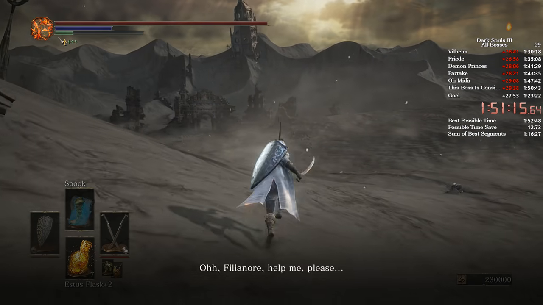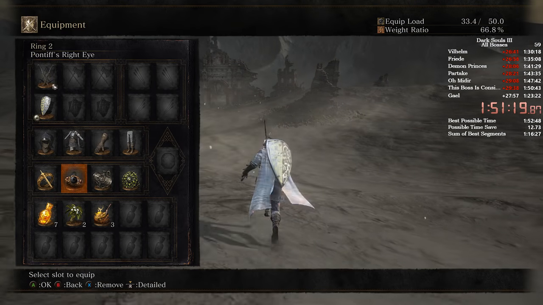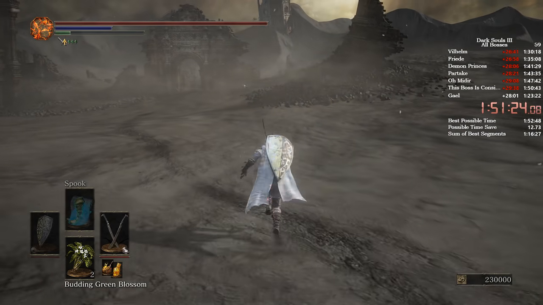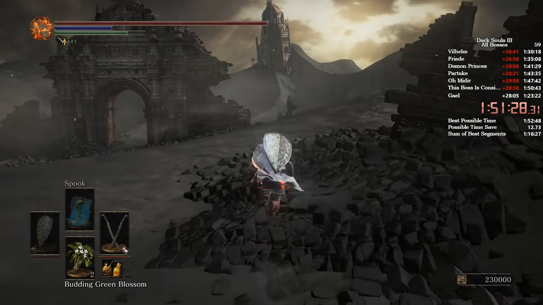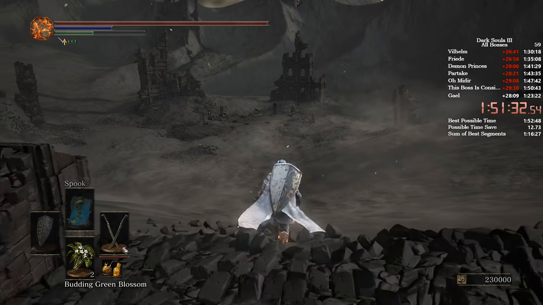So here's the end. All you need now is your gold pine resin and your blossoms, and now you're just going to fight Gael. And this boss has a lot of RNG, again, like all the others, and it's a matter of practice. So I'll show you how I fight him and how I adapt to certain attacks, but again, you just have to practice the save file and learn how to fight him.